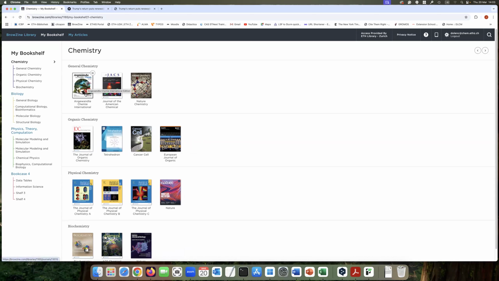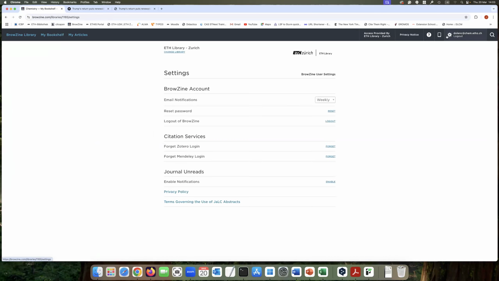Now, at the moment, I don't have any red clouds on any of the journals because I've done something which I'm going to show you in a minute, namely here on the right-hand side, you have settings. And in settings, you can say under journal unreads, if there are many things that you didn't read yet, you can say, please mark everything as read. And that I've done recently for another presentation. So that's why now it looks like I read everything that came in, which is not true actually. But here under settings, there are also other different things.